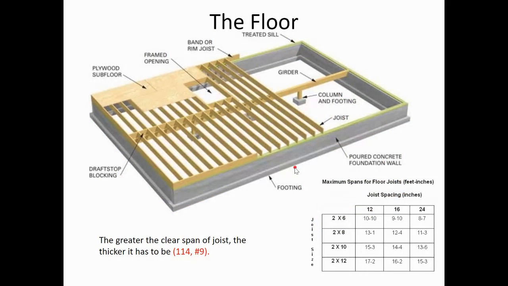The floor. So we're going to need to know, to start with, the structural names of the main parts and pieces that make up a house. So the first thing I'm going to tell you is this thing right here, the girder. Okay, this is a girder, which is a beam. Beams are horizontal. They run horizontal. The main structure, the main part of a floor is called a joist. So this here is a joist, and this is not an accurate picture of a joist.